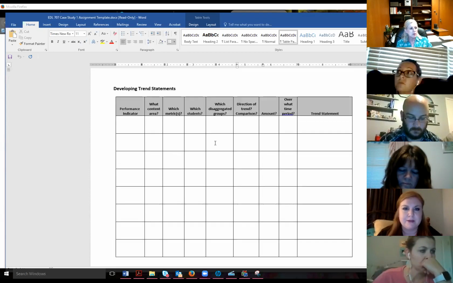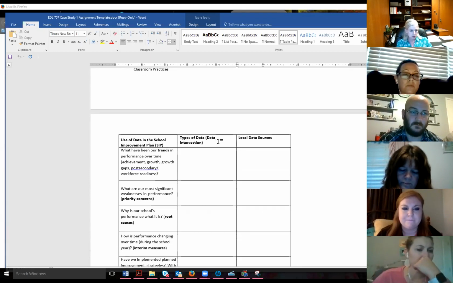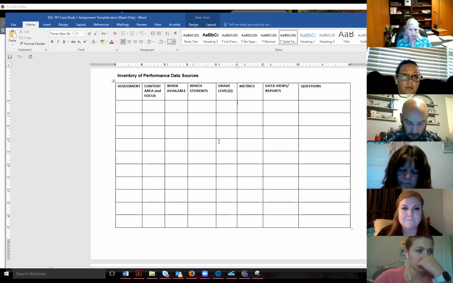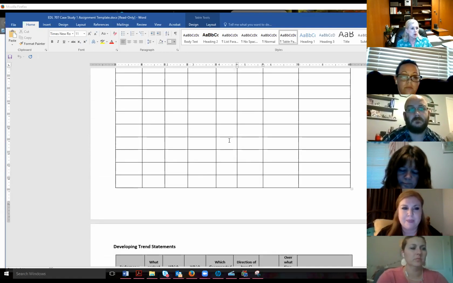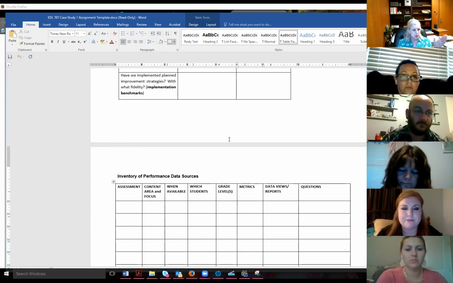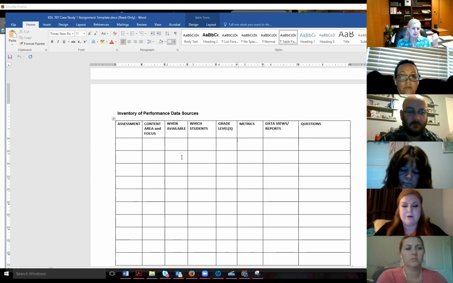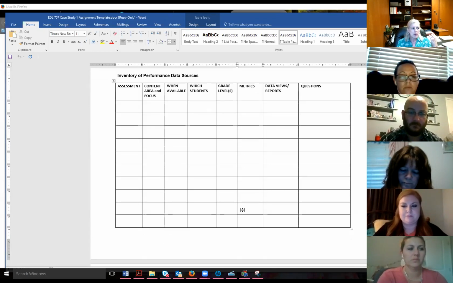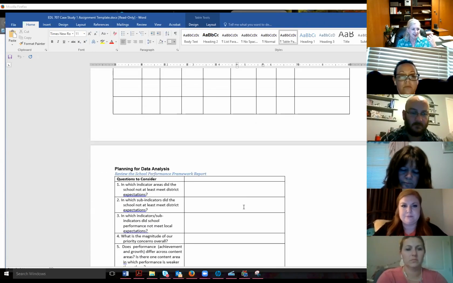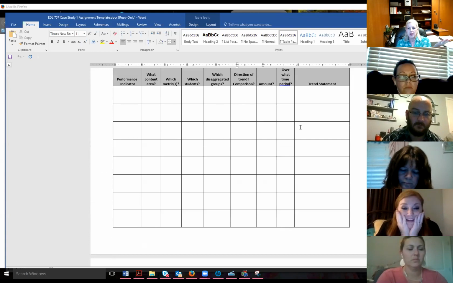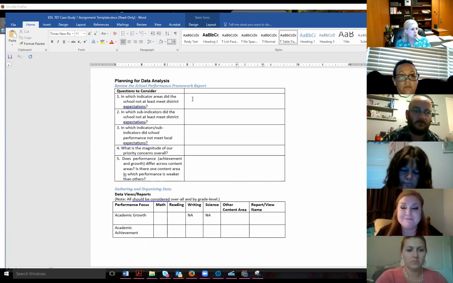Keep in mind, guys, I gave you all these extra lines, not because I expect you to fill them in, but because this might be a tool that you want to take back and use with your PLC or in your school. The way I've used this in the past is, in our first data meeting, we're only looking at one element. And this becomes almost like a running log. In our next data meeting, we look at a different element, so we add it here. By the end of the year, we may fill this whole thing up. But for this purpose, I'm not expecting you to fill all this in. You may have blank pages, and that's fine. If you want to delete them, you can, or you can leave them in. I don't care. Then you get into some questions.